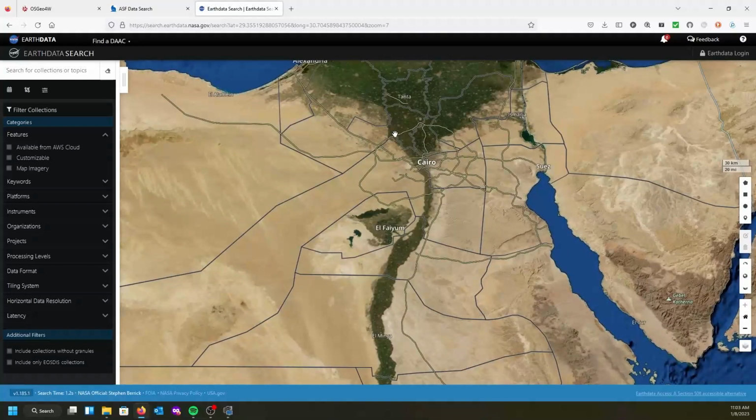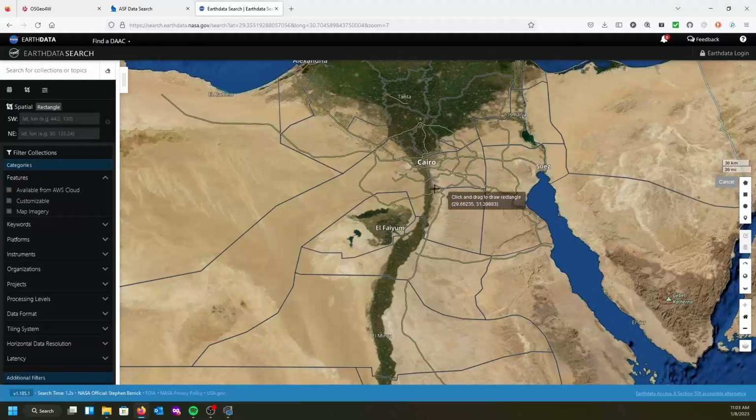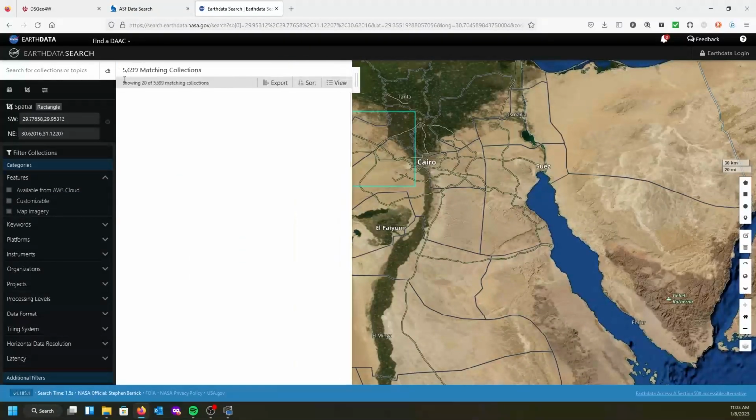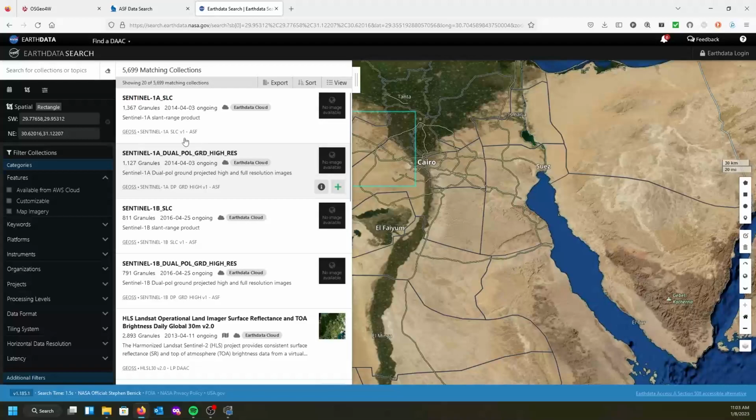All right, so once you find a spot that you want to select, over here on the right-hand side there are several different ways of selection. You can zoom in, zoom out down here, and choose different globe types and map types. So I'm going to go ahead and just choose the polygon for my selection. And once you find a spot you're interested in, you can just expand it like that. Okay, and then this little window that I shrunk down will pop up, and it'll have some choices for you. If you ever want to clear your search, there's a little eraser right here. You can click on that and that'll clear the search.